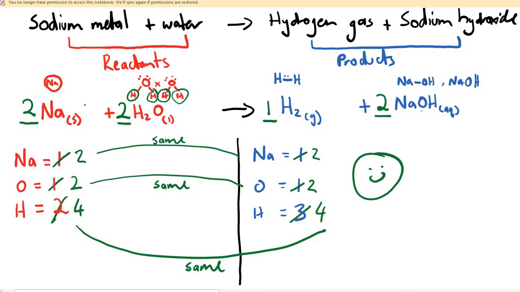So our balanced equation for sodium metal reacting with water is that, and this might help you understand, 2 sodium metal atoms react with 2 water molecules to make 1 hydrogen gas molecule and 2 sodium hydroxide crystals, right? Which are joined together. That's how we balance an equation and balance a reaction. I hope that was helpful. We have to do that because we have to conserve mass.